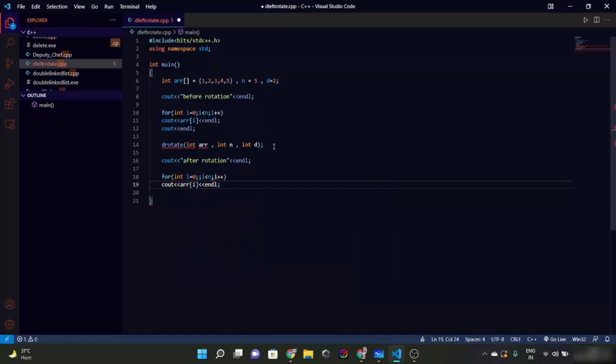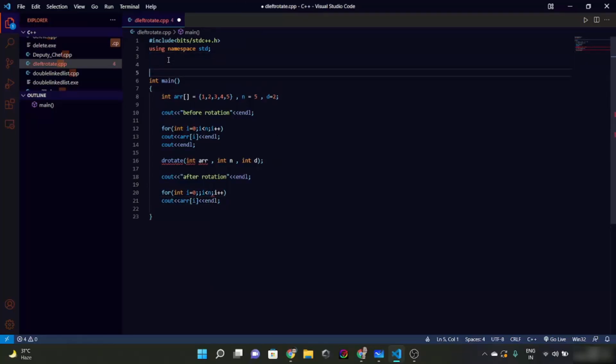All right, so this was the basic int main function. Now let's write our void derotate with int arr, int n, int d.